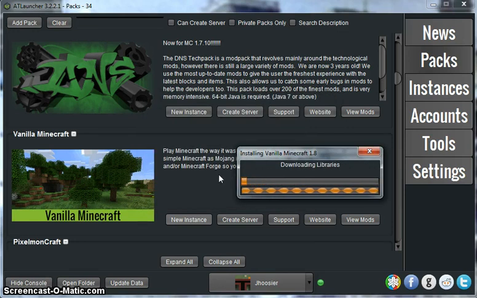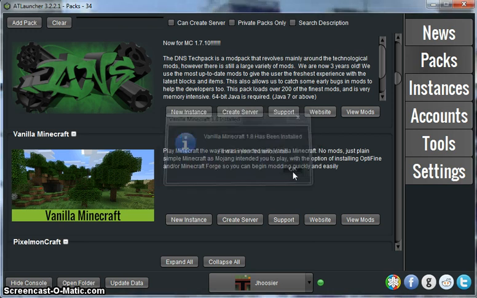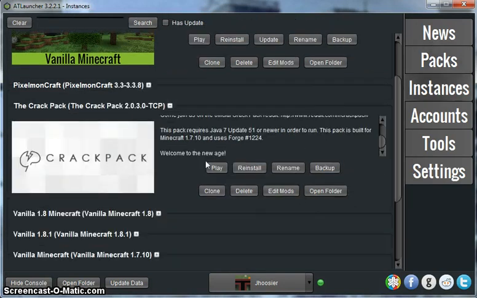Doesn't take very long. For this, the other ones, the longer the mods, or the bigger the mods and the more mods there are, it's going to take a longer time. So vanilla Minecraft took next to no time. Pixelmon takes a little time. Crackpack takes a long time.